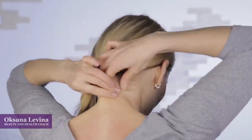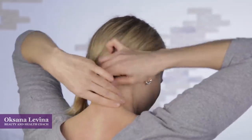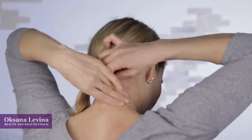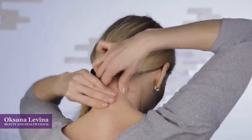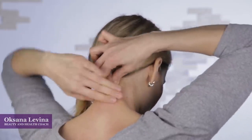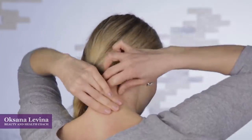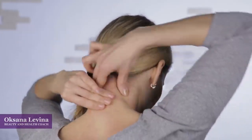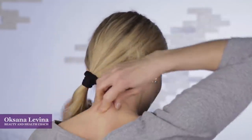After that, we are moving on to softening of the backside of our neck. Grab a big fold of tissue on the back of your neck and massage it between your fingers. After that, slowly move down to the area of the seventh vertebra.